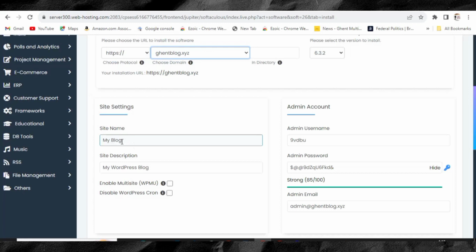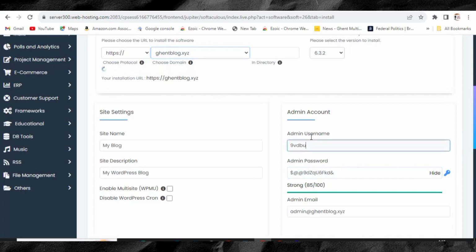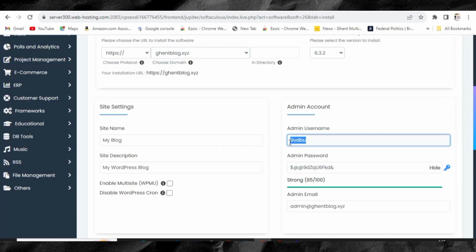you can give any name that you want to give to your website, or you can leave it like this. It's not necessary. When we go to WordPress, we are going to set that over there. And then what is needed over here also is your admin username and your password, because this is what you are going to use to log into your WordPress website. So my admin username, I'm going to put something over there that is my new tool. So let me put this here, my new tool. And then we're gonna set a strong password over here.